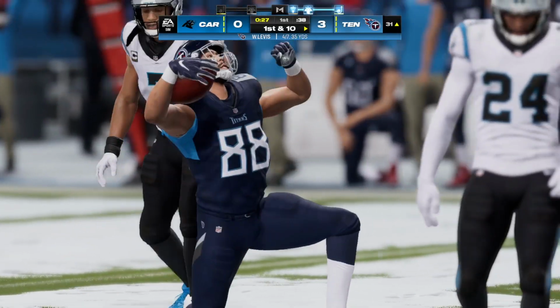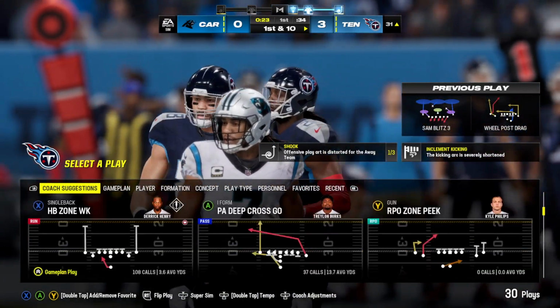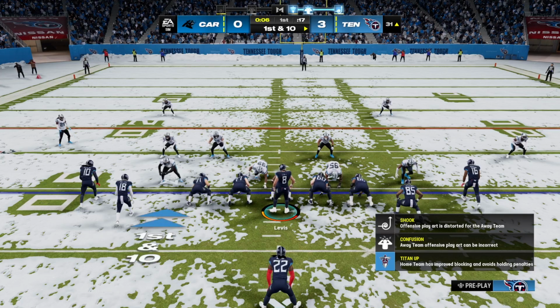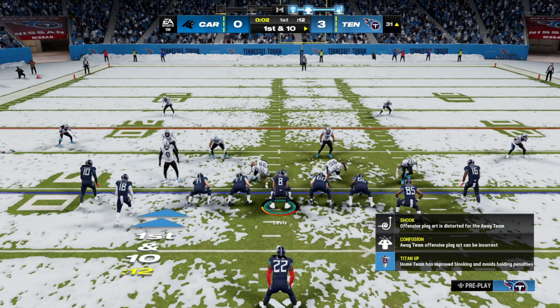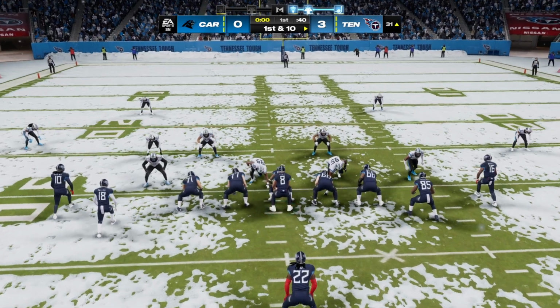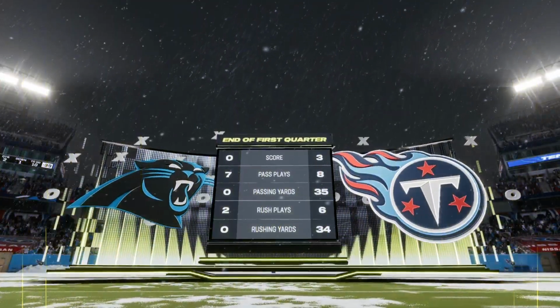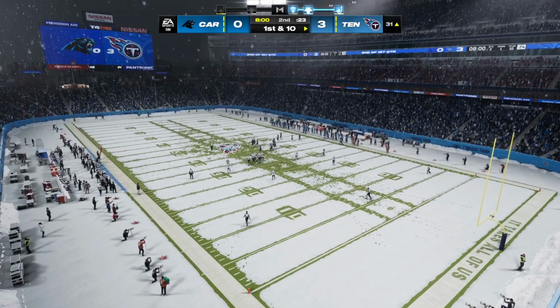His first catch, good for 8 and a 1st down. We've seen quite a bit of the short passing game here early on first quarter, haven't we? We have, and I think it works a couple of ways for this team because, number one, you throw the short game until they stop it. And if they're not going to stop it, you keep throwing it, and occasionally you'll break a tackle and turn it into a bigger gain. Also, if they start to creep up, start to pressure receivers, now you go over the top, take it deep, and now you get some.